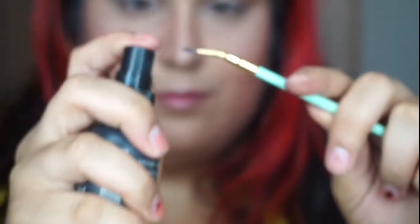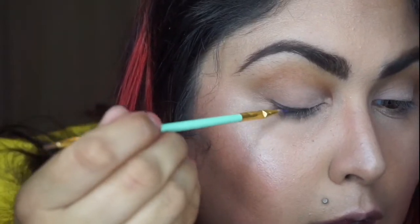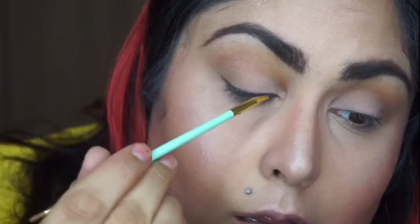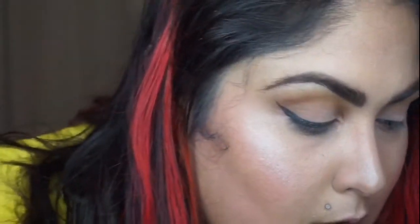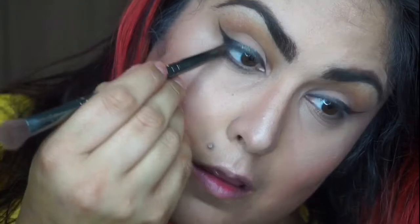The first two shades are matte and the third has a subtle pearlescent finish — so if you're looking for a neutral matte look, this is the palette to pick up. The fourth shade is designated as a liner, so I used it as its intended purpose. I grabbed a liner brush, moistened it with NYX Matte Finishing Spray — which turns any eyeshadow into a liner that lasts all day. There are silver sparkles in this shadow that really came through and stayed put with the finishing spray, with no fallout, giving full pigmentation.